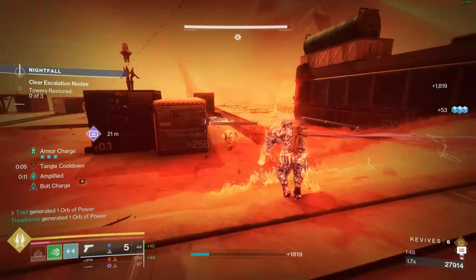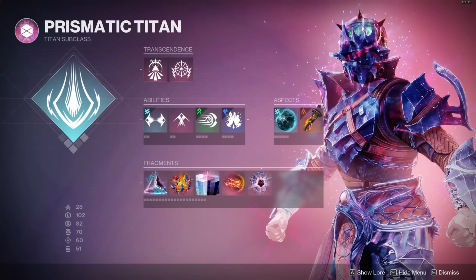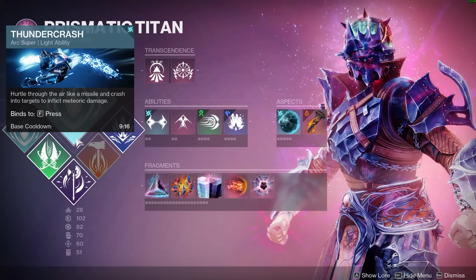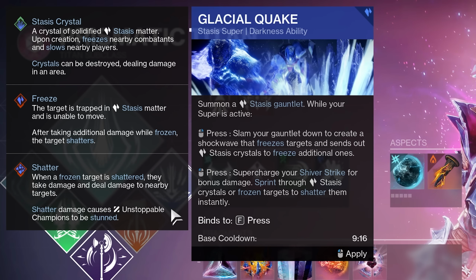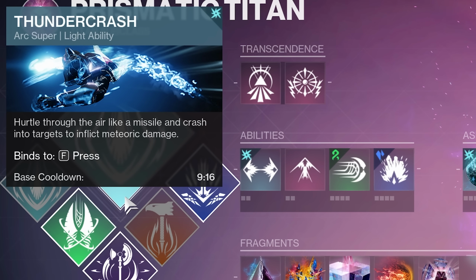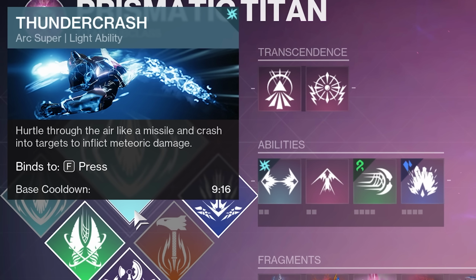But now to start nuking our enemies, we need a bit more than our base melee, which immediately takes us into our subclass. Starting with our super, you have three options: Thunder Crash, Blade Fury, and Glacial Quake. All of these have their merits. Thunder Crash is easily the best DPS super in the game, and it's what I run 90% of the time. The other two are roaming supers with good damage output and insane survivability, while also benefiting from increased super regeneration. For raids and dungeons, I'd recommend T-Crash. For GMs and seasonal content, the other two are often better.